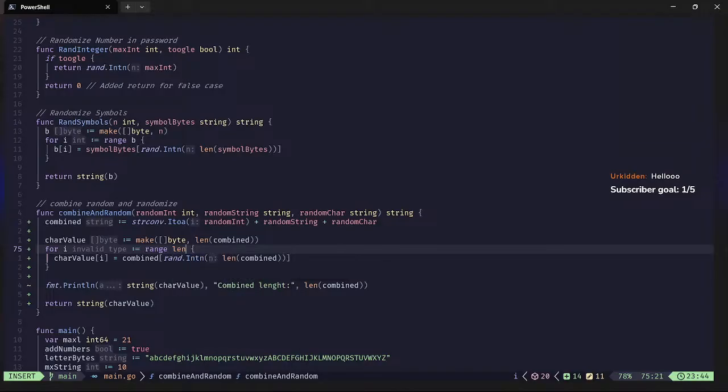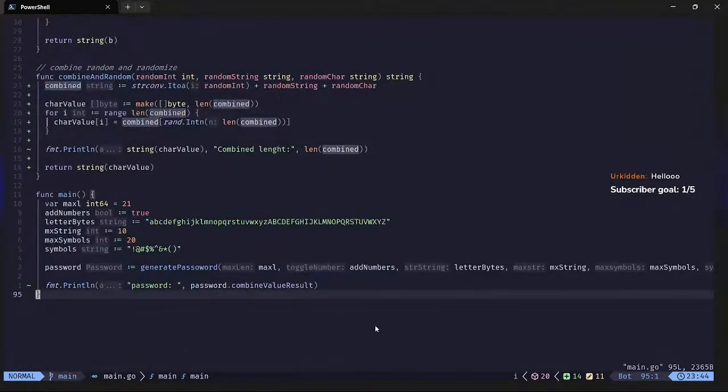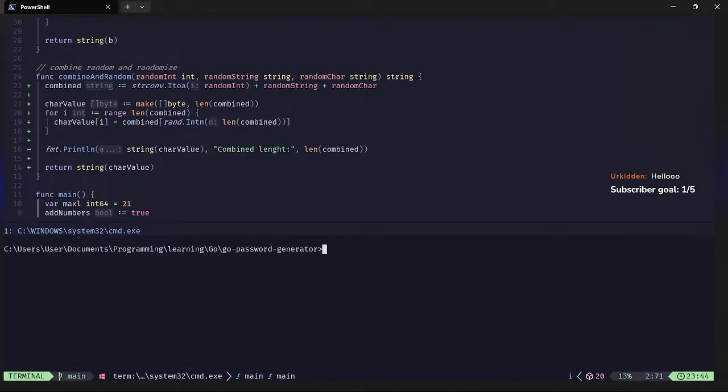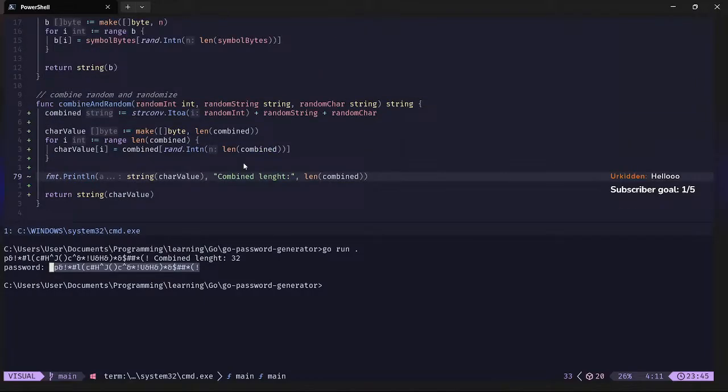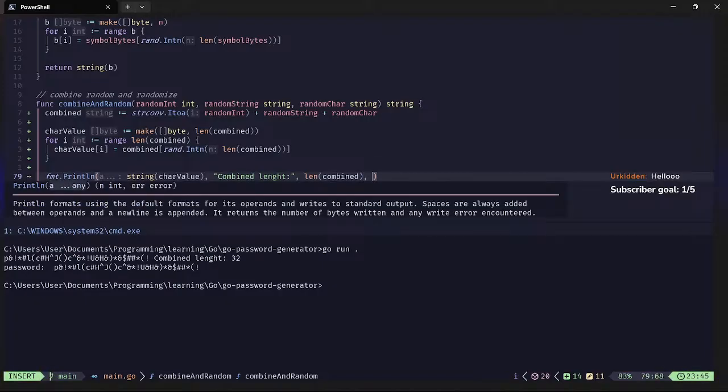I know. Combine. Still the same, and there's no numbers. Why? There's no numbers in it.